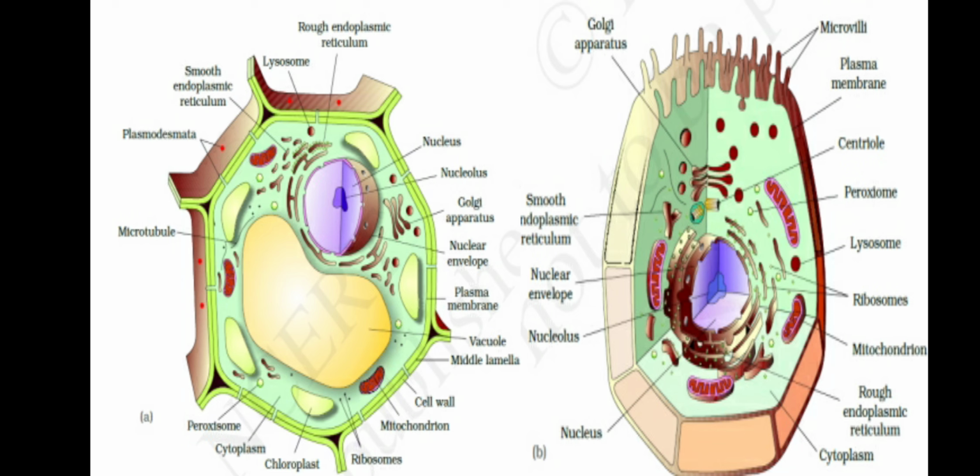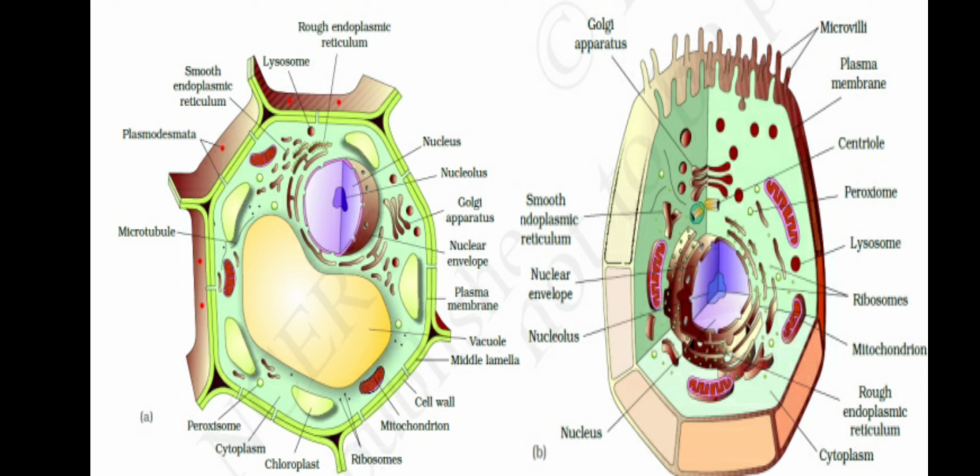Okay, now this is the diagram of a plant cell and an animal cell. The plant cell you can see here. Plant cells have a cell wall, while animal cells do not have a cell wall. You can see the yellow structure is a vacuole present in the plant cell, and it is present in the center, while in the animal cell they do not have large size vacuoles, only very few or small size vacuoles are present. In the plant cell the nucleus is present towards the periphery, towards the corner, while in the animal cell the nucleus is present at the center.